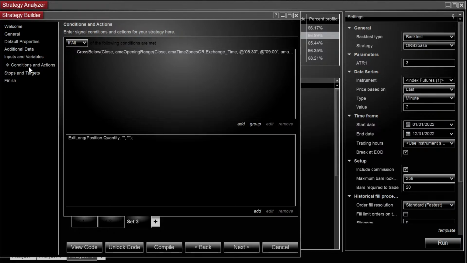Your mic is going in and out a lot. Were you referring to the ATR2? What? ATR1, your second set? He's saying the ATR1 and ATR2 is a variable input to the multiple of the ATR. If you don't have that as a variable input, you will enter it when you add that to the condition, and it's hard code. So it's not changeable from the strategy analyzer viewpoint unless you add that variable as an input.